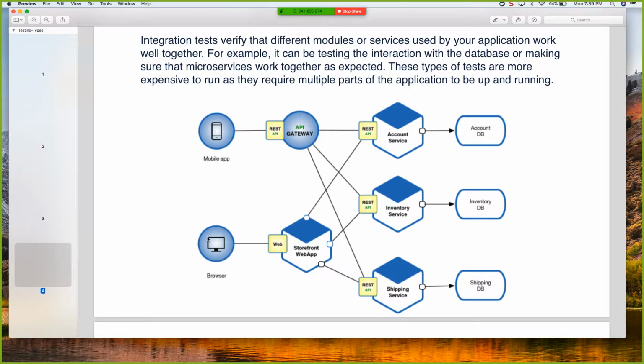So you have the mobile app. Maybe you don't have to understand all of that stuff, but you see the REST API, account service, inventory service, shipping service. They're actually three different apps, but eventually through these APIs, you can just consume them directly, right? But under the hood, there are different databases, different inventory service or account service, right?